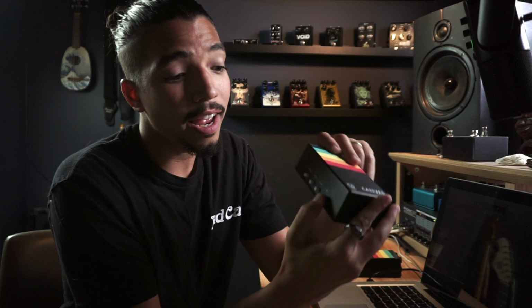So like the Canvas D.I line isolator, this is a passive box with a custom wound transformer, which is really cool. It doesn't need to be powered. You have a ground lift in case you're running into any noise, mute button, phase button, which is great if you're getting any phasing issues, and a really cool high pass filter. Just click this button and it'll relieve a lot of that low end presence. You also have your volume, your XLR in, your 1/4 inch in, and your 1/4 inch out.